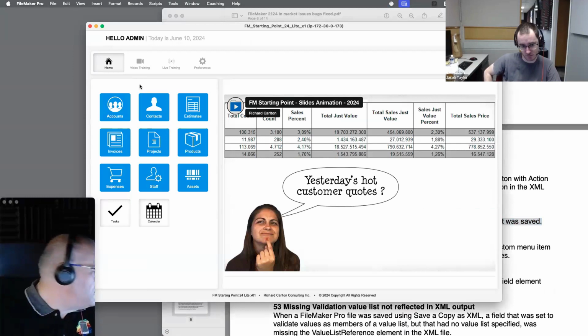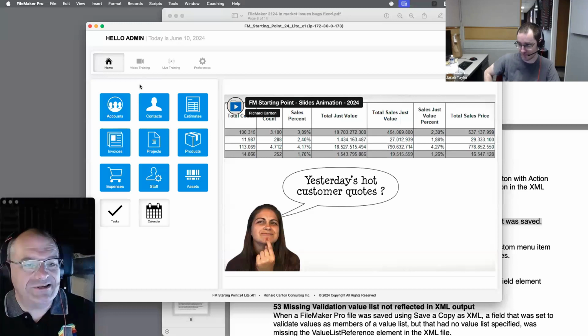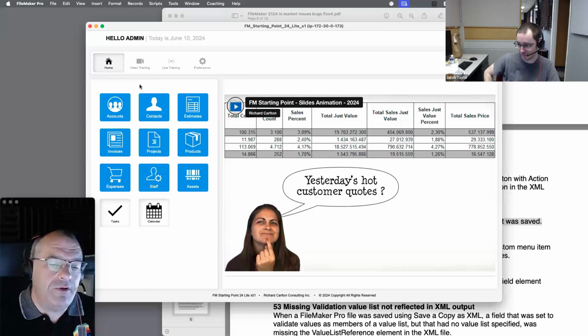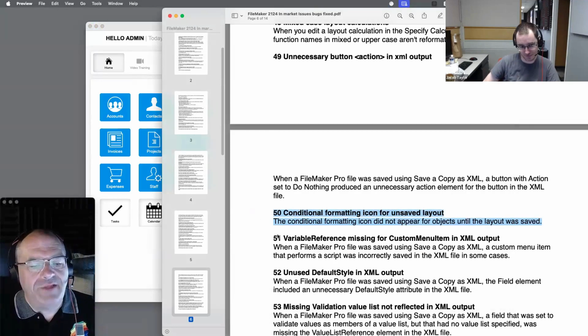When is the layout saved? Margaret, Jesse, test question. Jesse, are you paying attention? When you exit layout mode is Jesse's response. There we go. When you exit layout mode is when it's saved. Correct. You go to browse mode, you leave layout mode. That's how a layout is saved. Correct. You weren't getting updates unless you went all the way out.